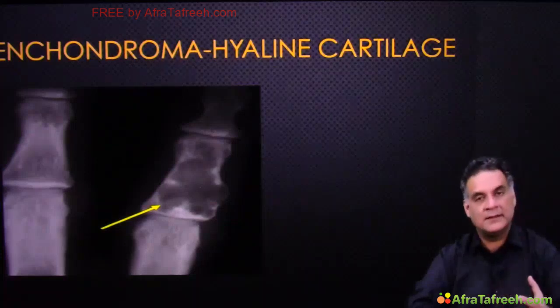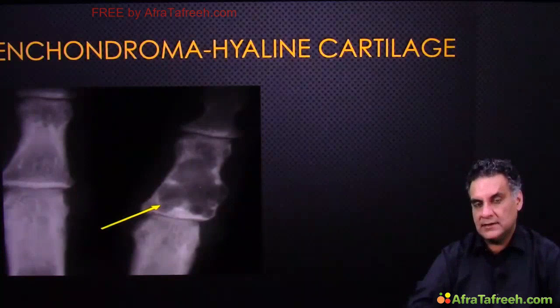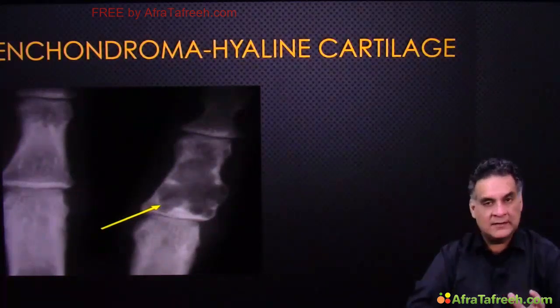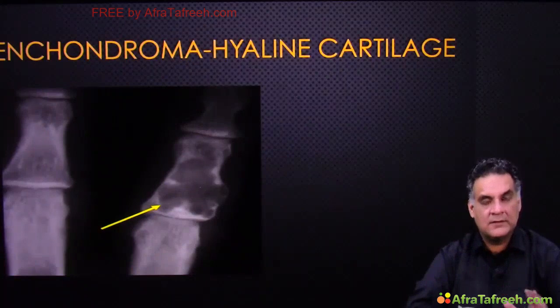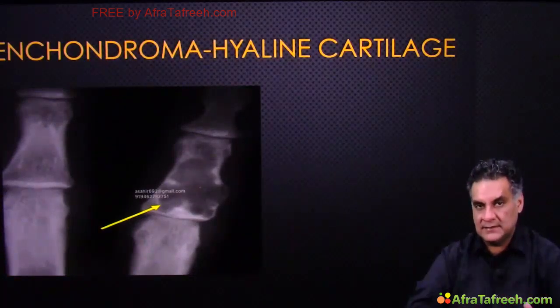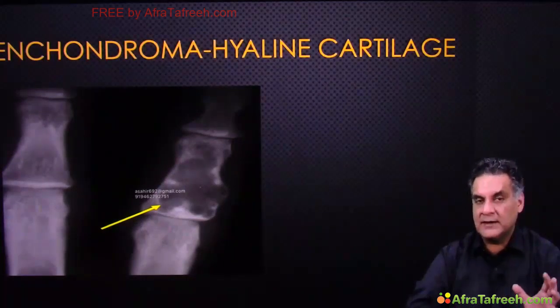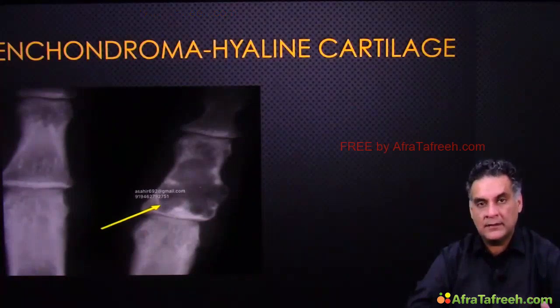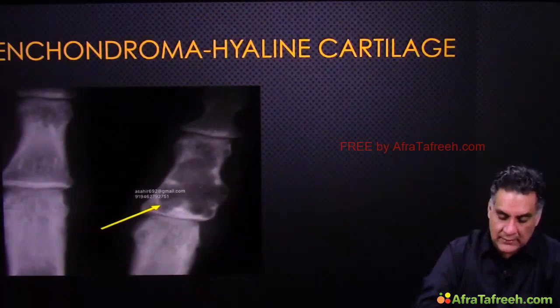But then come to something that involves the hand. Hand involvement in bone tumors is very rare. Metastases don't go below the elbow and the knee. Primary tumors which involve the bones of the hand and feet are enchondromas. In fact, it's the most common tumor of the bones of hand and feet. Enchondroma has the cartilage word in it, chondroma. So it calcifies.